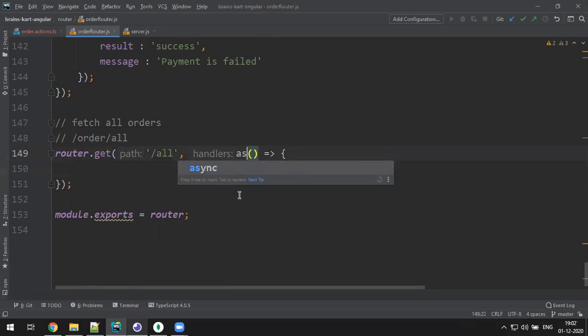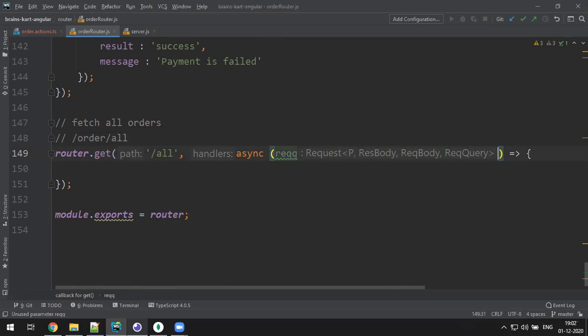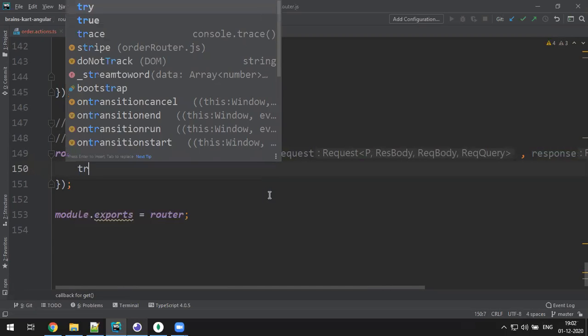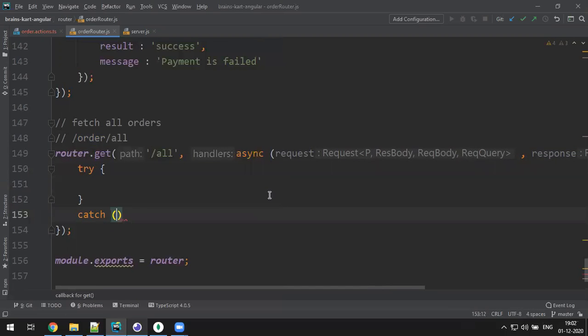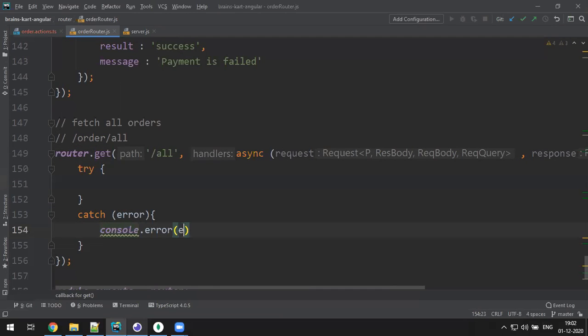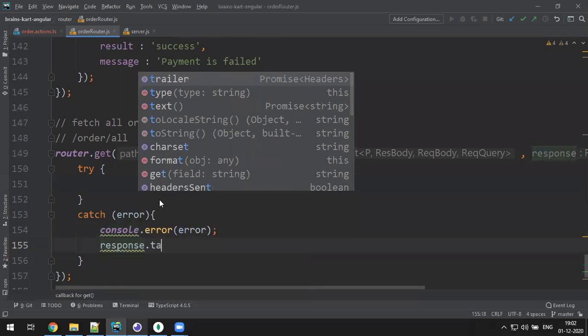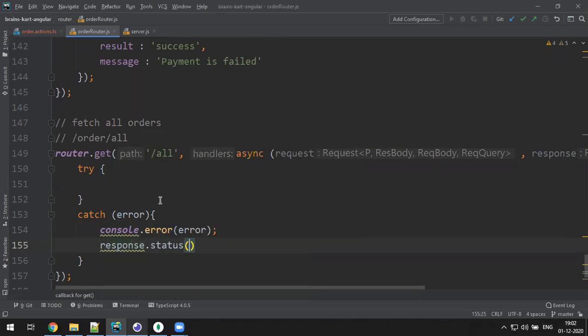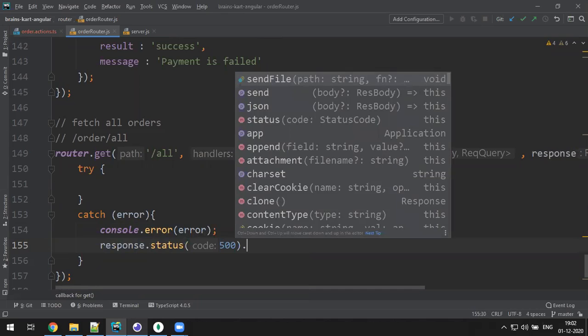So I just make it asynchronous because I have to get data from the database. Request, response, and let's say try catch. You get the error. Okay, so let's say console.error of error, and let's say response dot status 500 error, server error, and just say JSON.